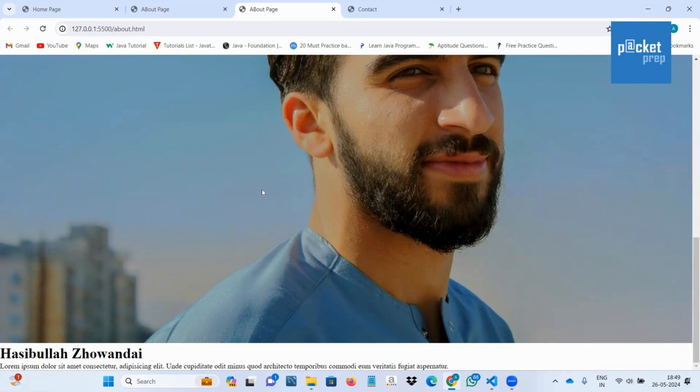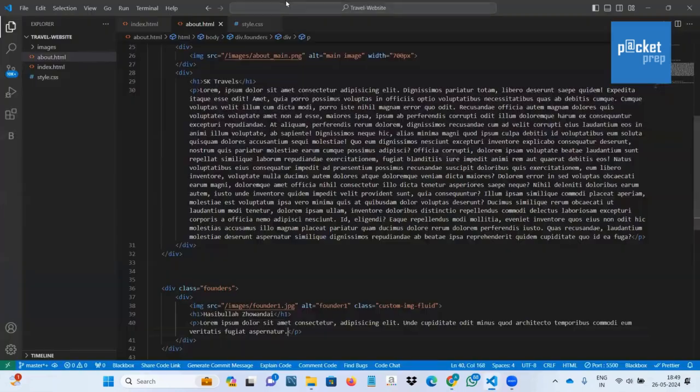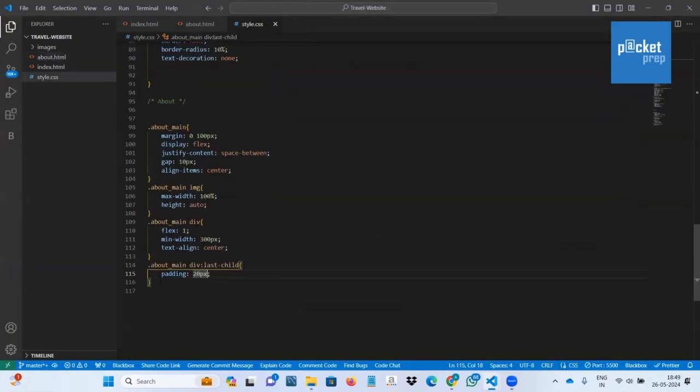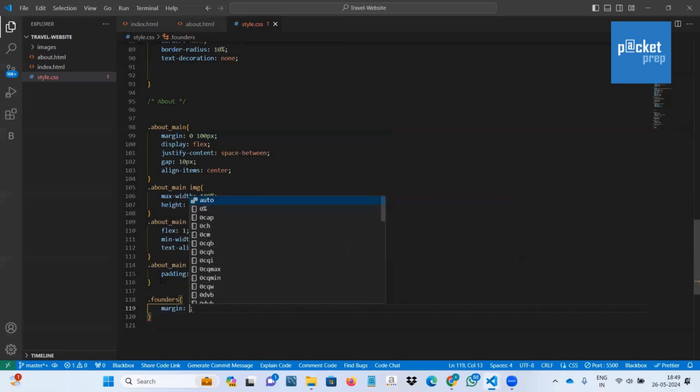So to control it, I'll apply some stylings for this founders class. So, founders, margin 0 pixel, 100 pixels.